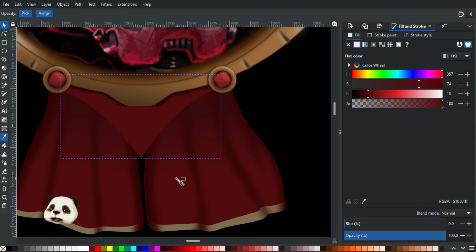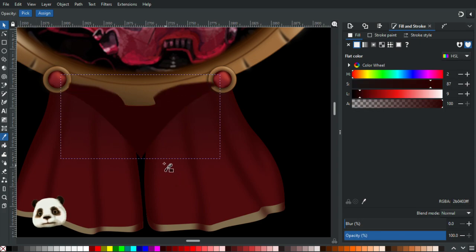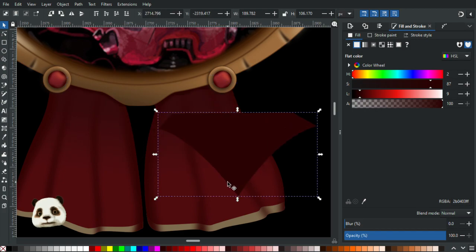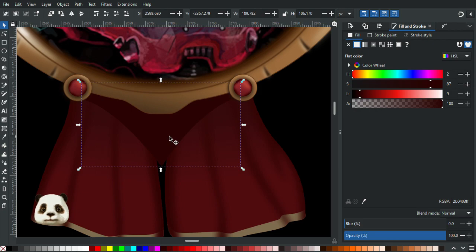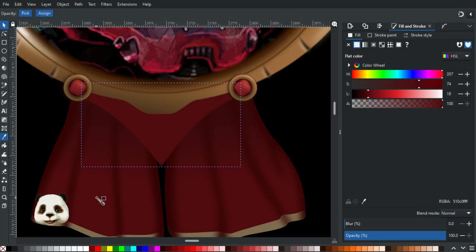That's not good. Let's undo. I'm gonna leave those there because I already worked on them, so I don't want to overdo them. So obviously this one needs to be this color for now.